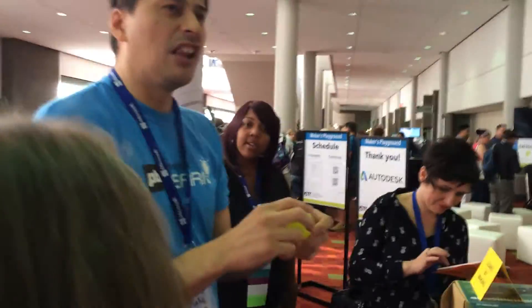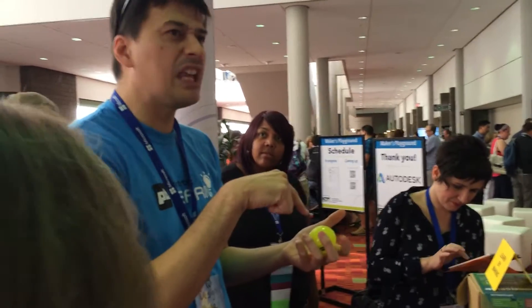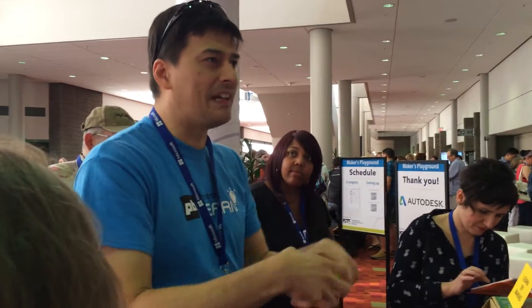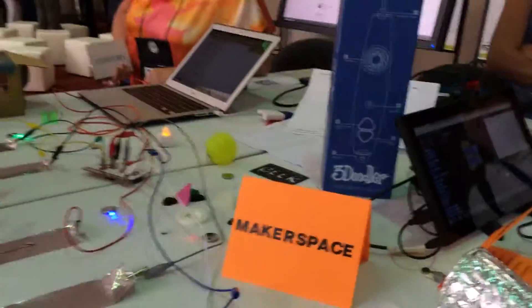That's my ball, right? If you take a knife and cut into it, it's got an LED in it, it's got a battery in it, it's got a motion switch in it. So you can start hacking stuff, like McDonald's toys — they have that really weird triangular screw — but you can cut things open and get gearboxes and stuff like that. Your maker space doesn't have to be expensive.